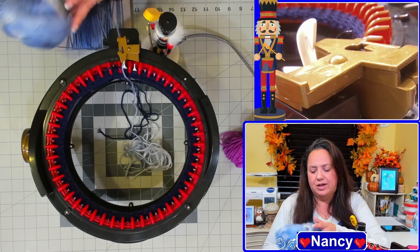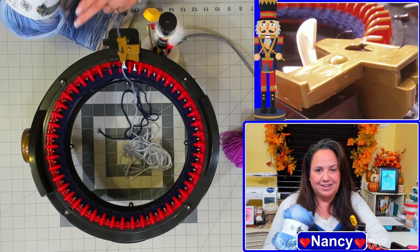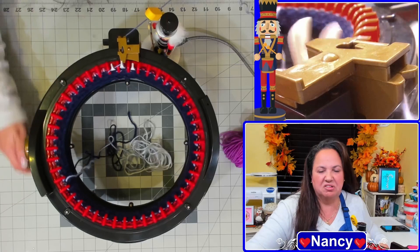My skein is about 279 yards, which is perfectly fine for this project and enough to complete the infinity scarf. Just give the yarn a little tug on the first round since it may be a little loose, just to make it more secure. Then keep cranking — you'll need to do about 195 more rounds, so I'll meet you back here once we're halfway there.